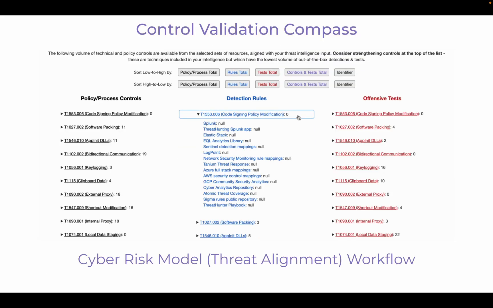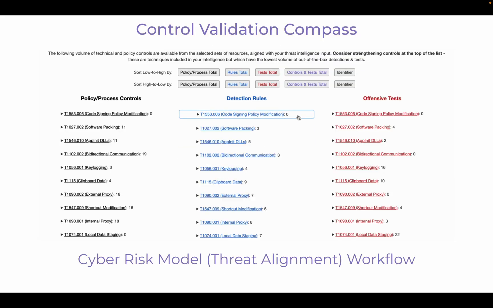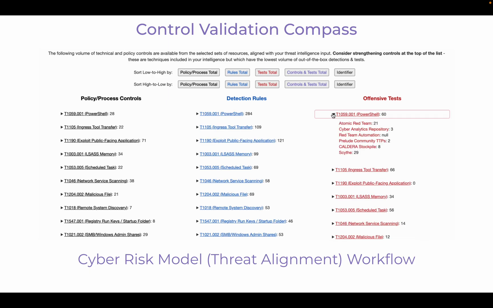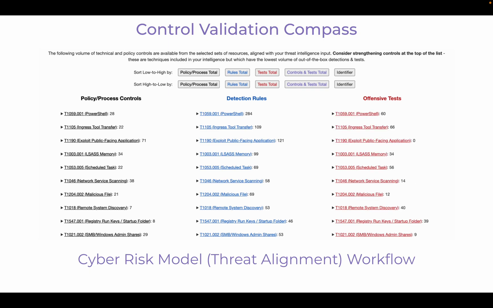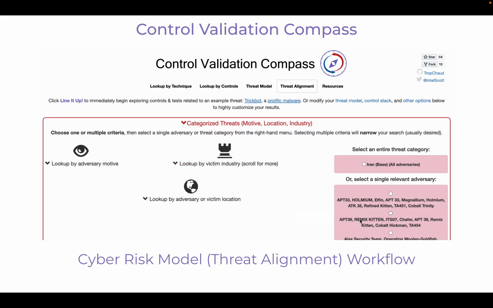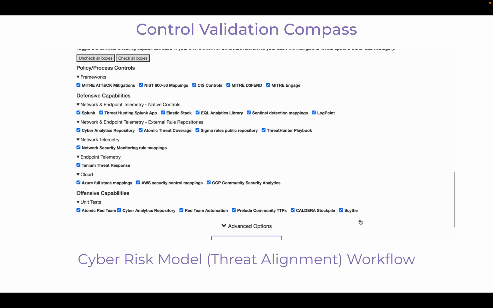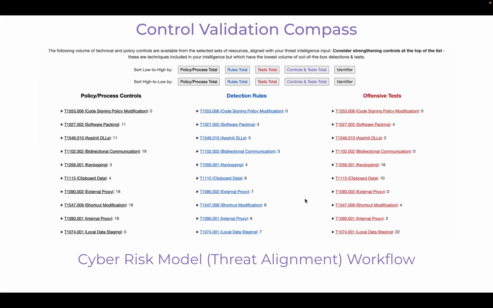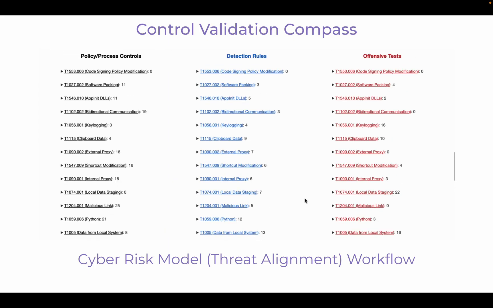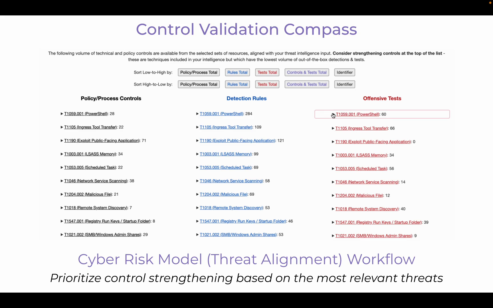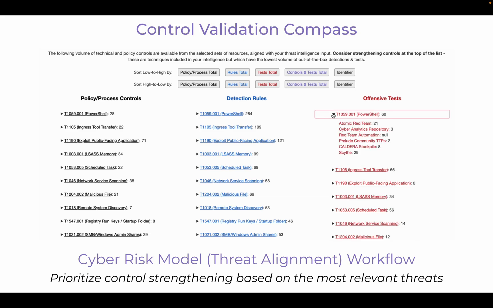The controls and threat model features of Control Validation Compass are merged into a single risk model or threat alignment workflow, reducing the potentially weeks- or months-long task of building a risk model into literally seconds of work and a few clicks. Simply use the same options to build your threat model based on your industry or other factors, toggle which security tools and resources are relevant to filter your results, and Control Compass outputs a rank-ordered list of which adversary techniques are potentially most relevant to you or worth digging into further.